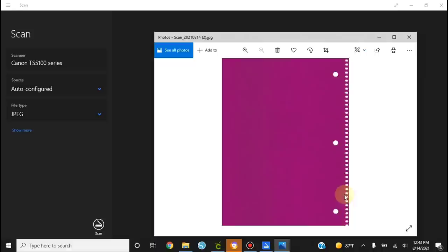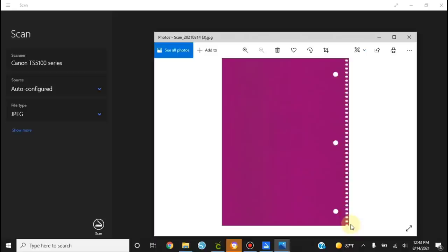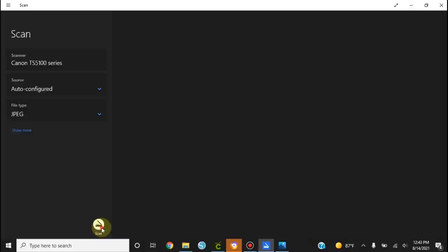I'm going to come back a little bit here. I'm going to bring this out because I want to make sure that it has that last hole on it. All right, so there you go. Okay, it might cut off my hole a little bit just when you're doing it. Here, we'll try again. So we're going to scan.